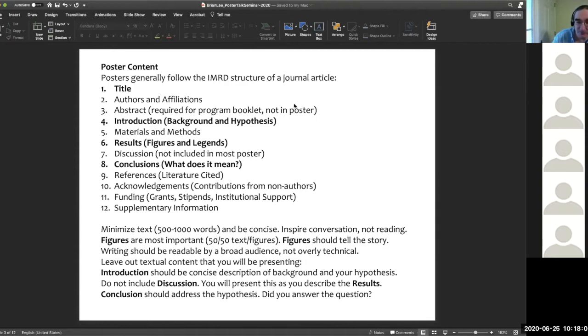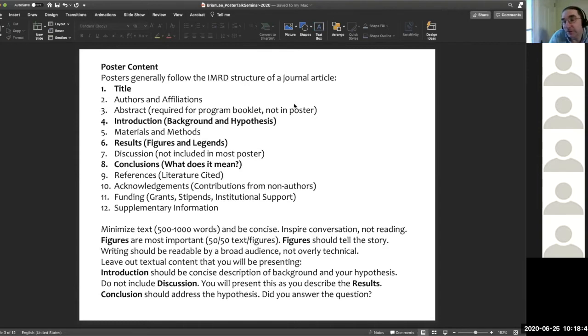You might provide links to other information. If you have information that's stored on a website or a publication of your own, you could also include it in supplementary information, along with contact info. I don't recommend necessarily giving your personal email address, but if you're working, say, at Coastal, for example, you can provide your Coastal email address so someone can get in touch with you if they have more questions. Okay, so some general guidelines for the poster content.